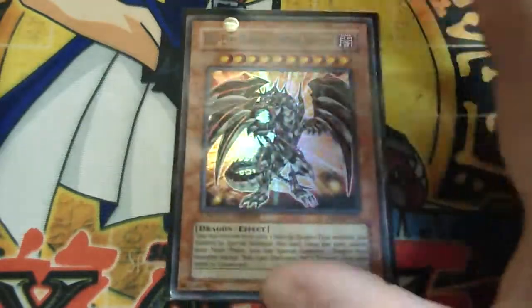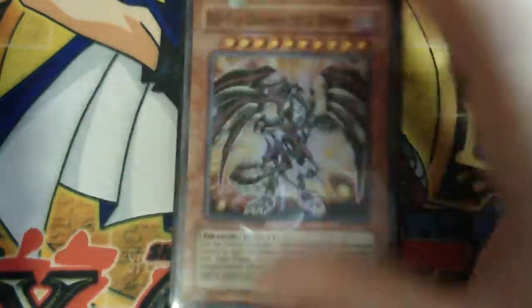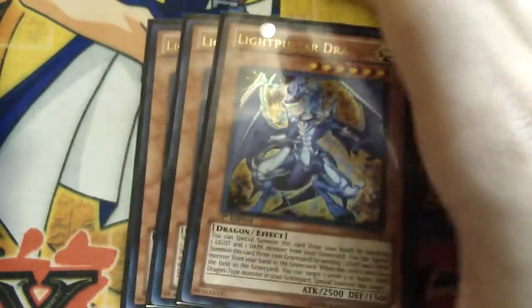So here it goes. You have one Red Eyes because it got limited since last format. No Future Fusion anymore, so that means no OTKs first turn, no instant wins. So you just gotta grind it out a little bit more. Then you have 3 Light Pulsars, Red Eyes' best friend. Can bring back Dark Flare, Red Eyes when it dies. So it's just too good.